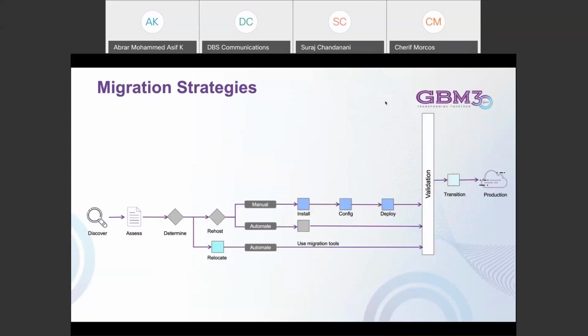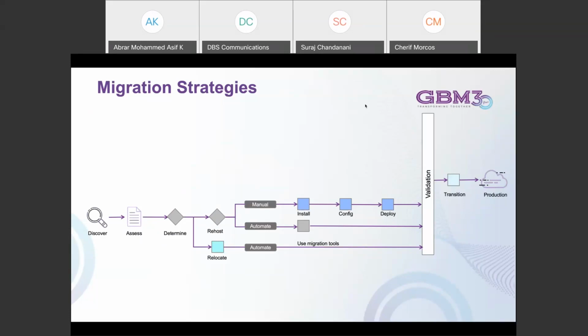The first and simplest, probably constituting 90% of the workload, is the rehost relocate strategy. With rehost relocate, we are essentially moving workloads from the data center in an automated way into the public cloud, doing a transition, validation, and cutting over. Relocation is for cases where there is absolutely no change, and these could be represented by containers that you are running in your data center, which you will lift and shift into a public cloud environment.